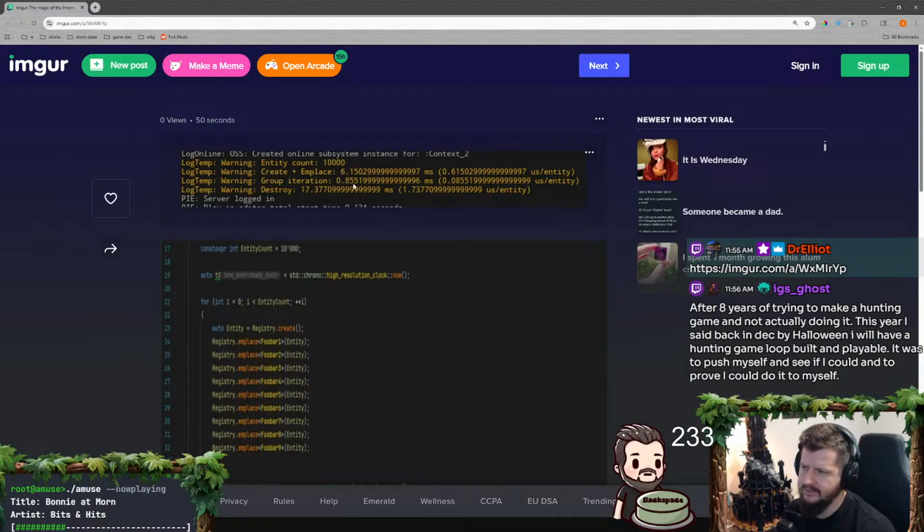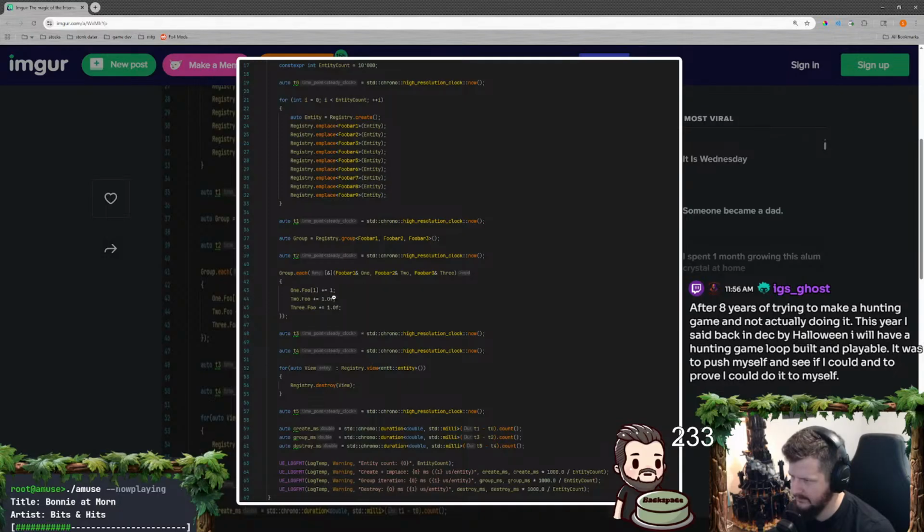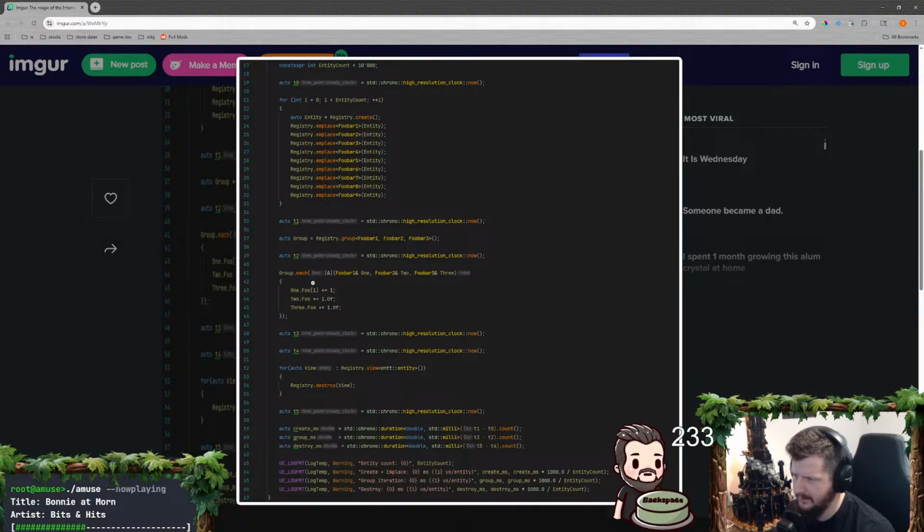But the iteration is only, am I reading this right, let me look at your code here, group iteration. Group.each. What is your group? Group miss is 3 minus 2, so, okay, yeah.